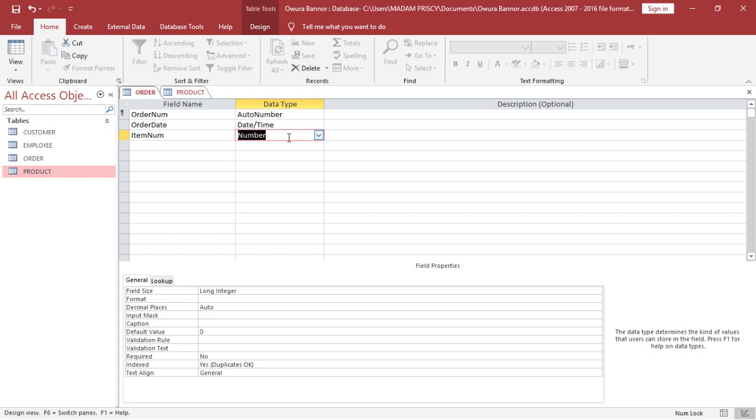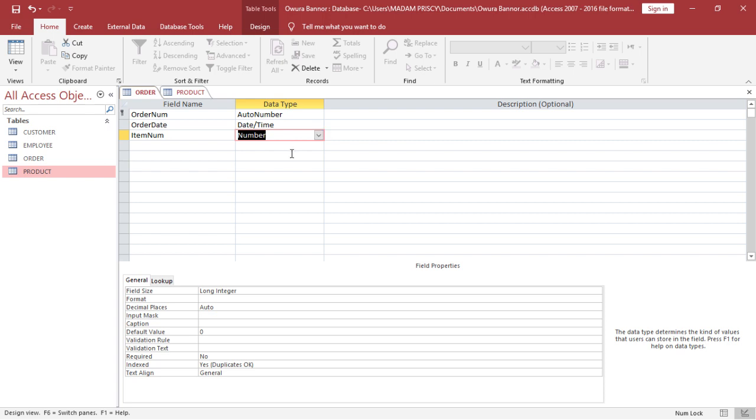And in case you reduce the field size to maybe 10 or 5, in the same way you also have to reduce the foreign key. So this is how it is done. Take notes. Whenever you have a field name whose data type is auto number, which is the primary key of another table, and it appears on a different table, the data type will be number.